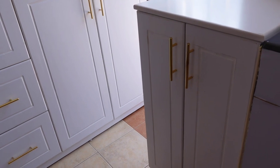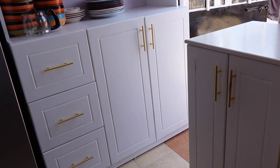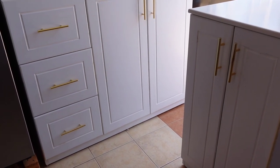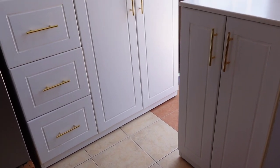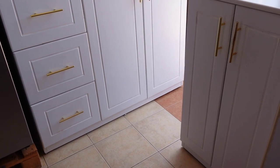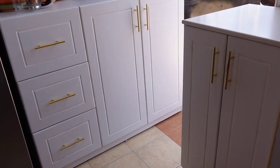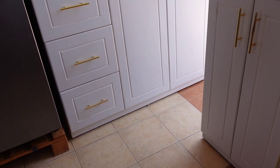So there's this third cupboard that I hadn't shown you guys. It came bigger than what I had expected, but I think I'll just work with it. If I find the space is too small, I'll just sell it and get a smaller one. But so far, I like it the way it is. It has all our groceries in it, like our onions, tomatoes, potatoes. I'm okay with the size, but if it will be a problem to move around, I'll sell it and get another one. So that was the third piece we added there.